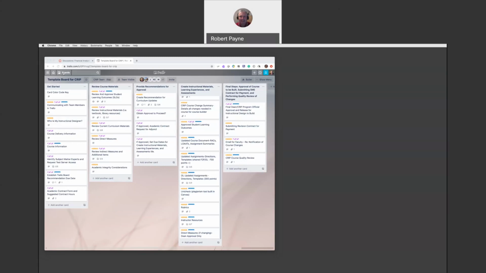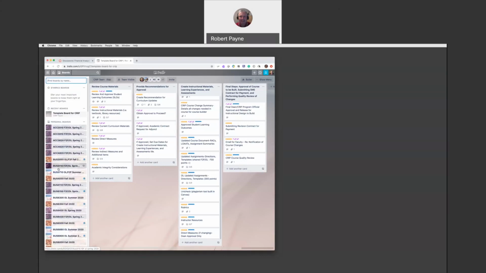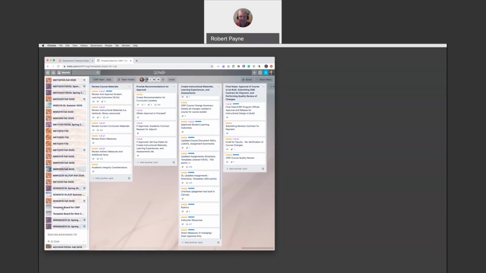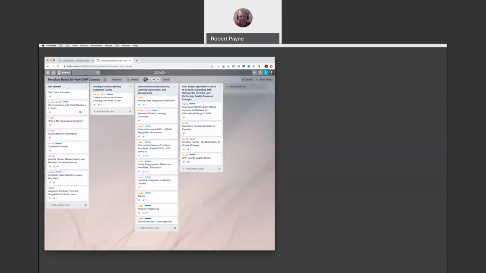I'm going to real quickly pull up a board just to show you the differences. I'm going to go down to my other template. And this is the template board for new courses. Now notice it's a little bit smaller. Right off the bat, I'm going to let you know about some things that are exactly the same. This one is exactly the same. This one is exactly the same. And this one is exactly the same. So really the only difference is we've gotten rid of the second list and the third list; essentially, we've pulled them out.